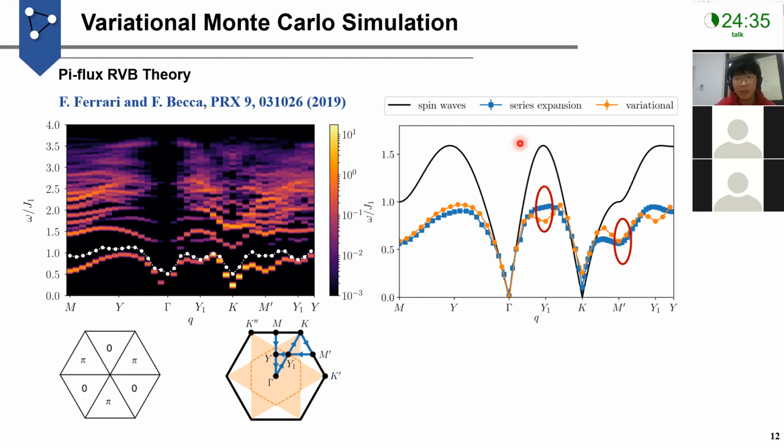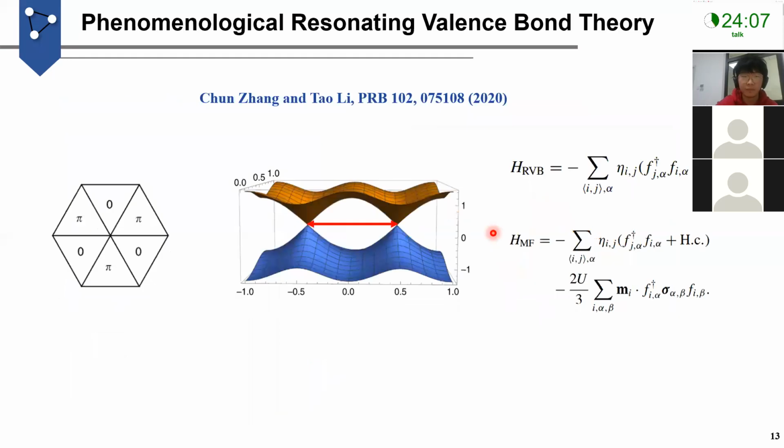Based on this series, the author also predicts that there will be two downward rotons around the endpoint. One is from the endpoint, as indicated by the orange lines, and one is from the Y1 point, which is folding to the endpoint through the Brillouin zone folding. Then there is also a downward one. The blue line is the series expansion, as I have explained before. It cannot predict the second downward.